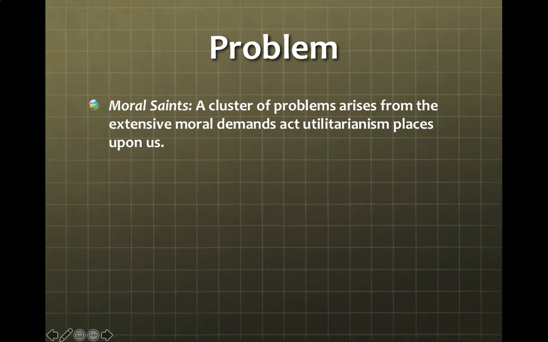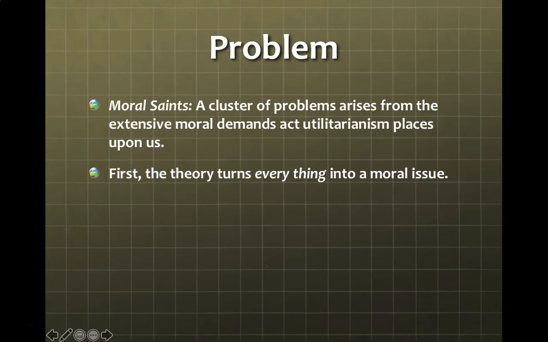Another problem is the moral saints problem. A cluster of problems arises from the extensive moral demands Act Utilitarianism places on us. First, the theory turns everything into a moral issue. What I mean by this is that because everything involves utility in some way, that means that there's a right or a wrong for every single action. So, what shirt we pick out when we go to the store to go clothes shopping suddenly becomes a moral issue, according to Act Utilitarianism.